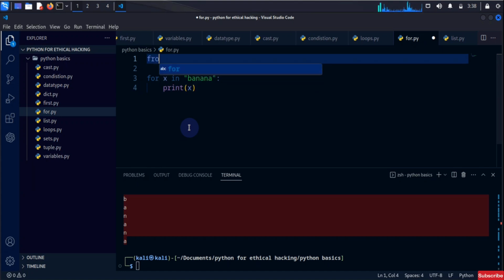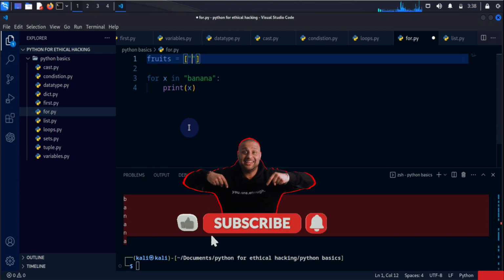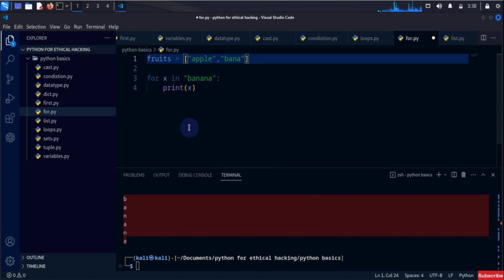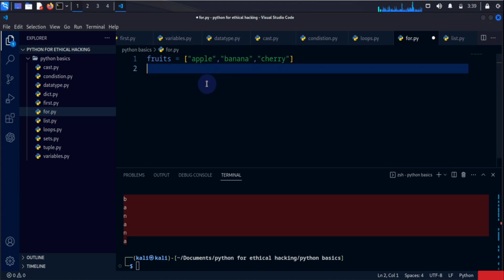Let's use again this fruits, it is equal to apple, banana, cherry. Just imagine we have these three items, and I am trying to search for, for example, a cherry. If this cherry is inside here, then we can print it. If not, do not print it.